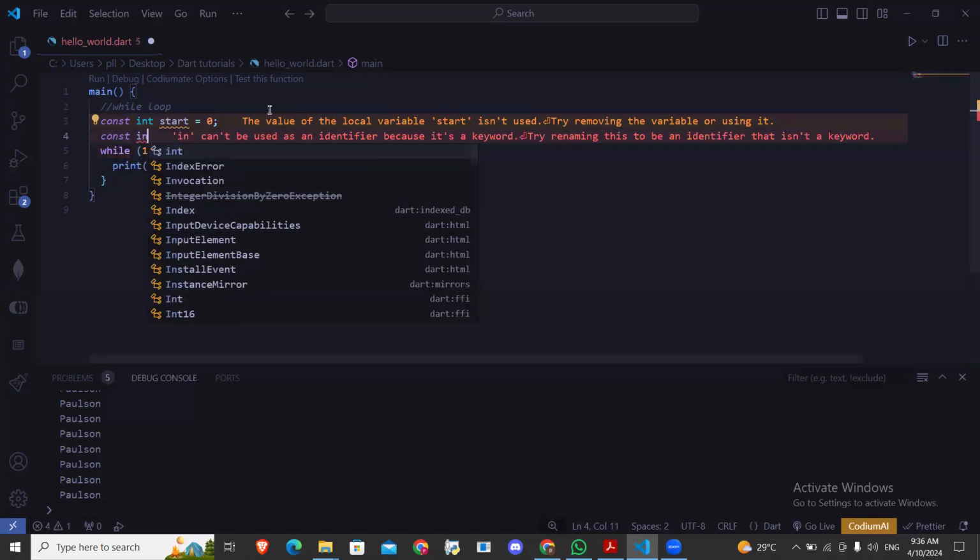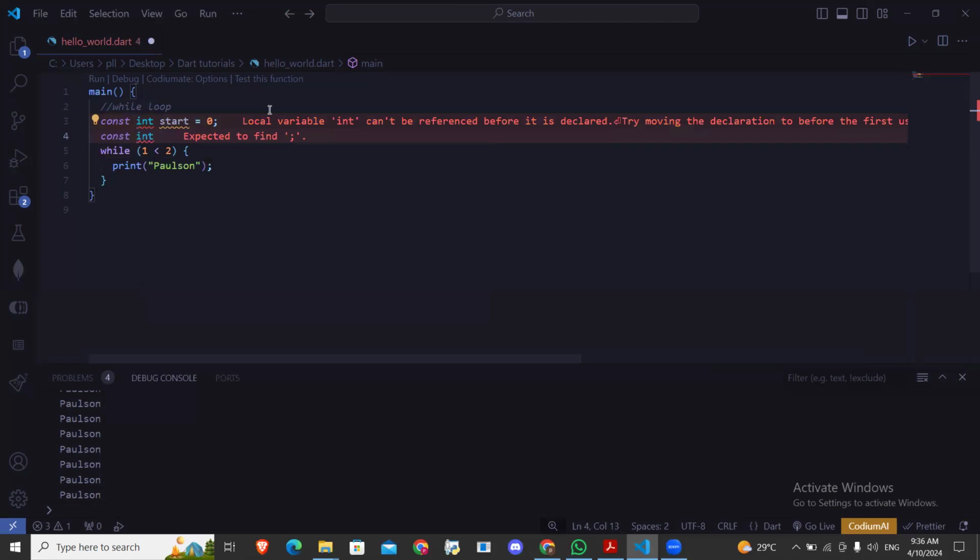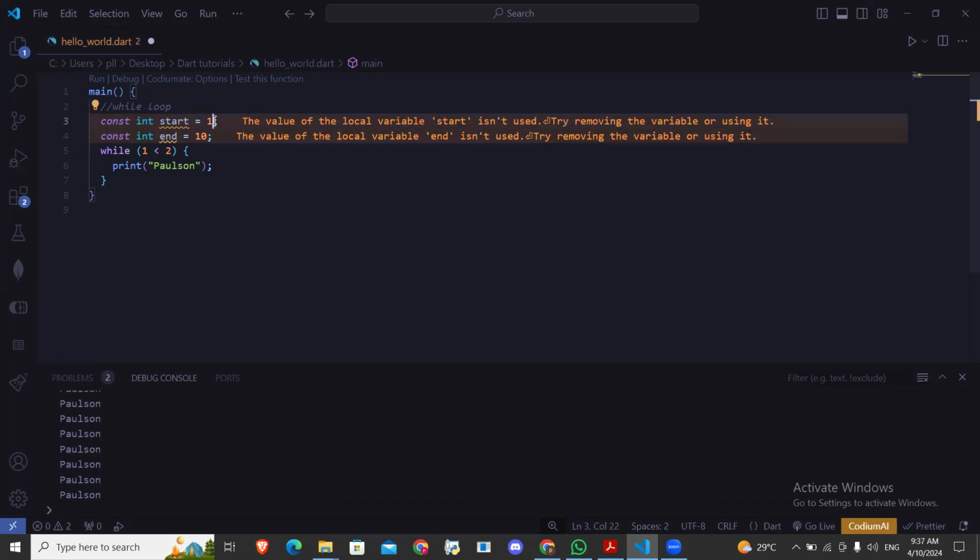It's going to also be an integer, let's call it end, okay? We want to print from 0 to 10. Okay, let's print from 1 to 10. We are starting from 1, I'm printing from 1 to 10.